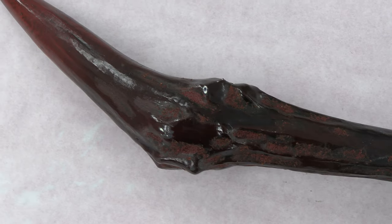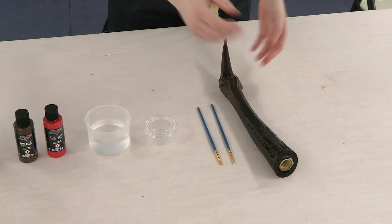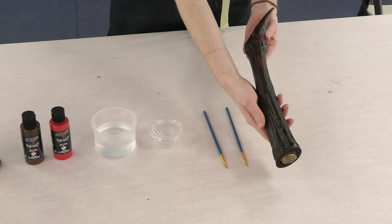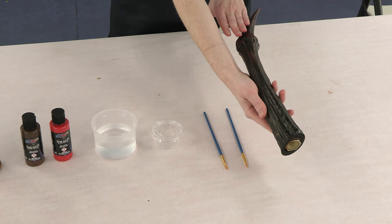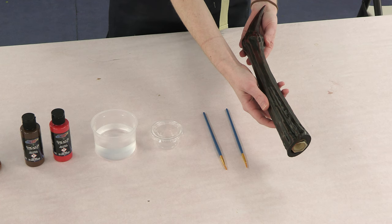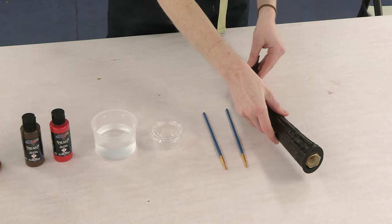This is basically a rust mud look that you can put on to age your pieces. Here's all the materials that you're going to need. First off, we have our example piece that we're going to be using — this is actually an old piece that I did not use for my Lilith costume, but it's the same exact piece as our example. This is resin printed and has been airbrush painted with wicked red, brown, and black.